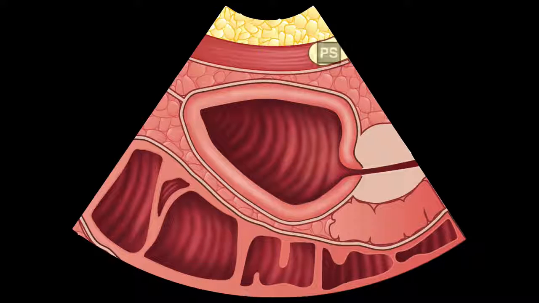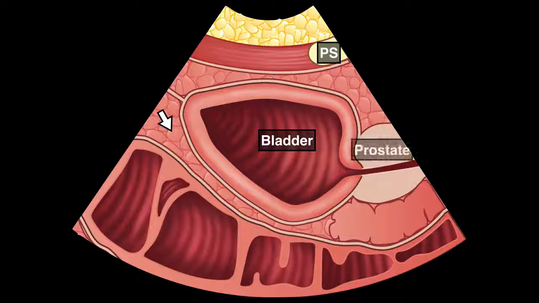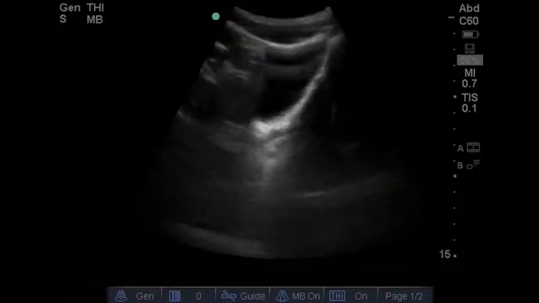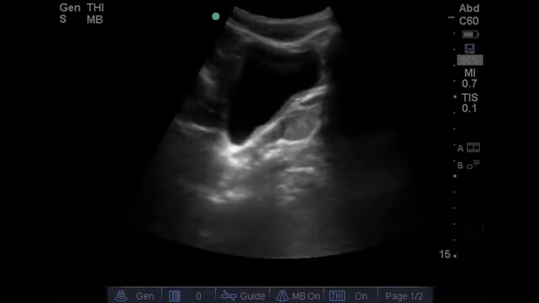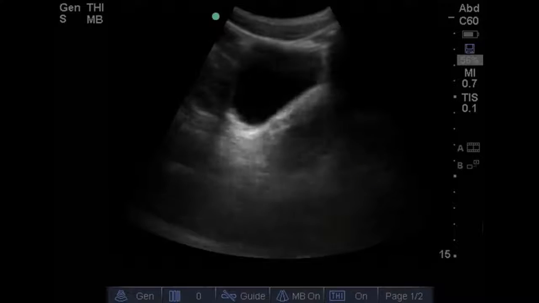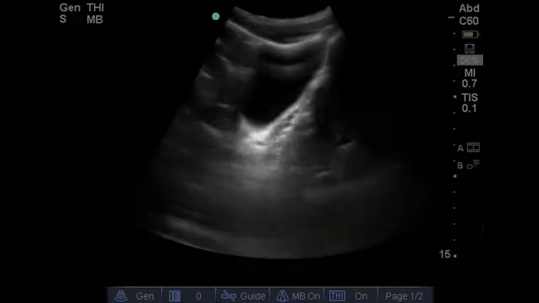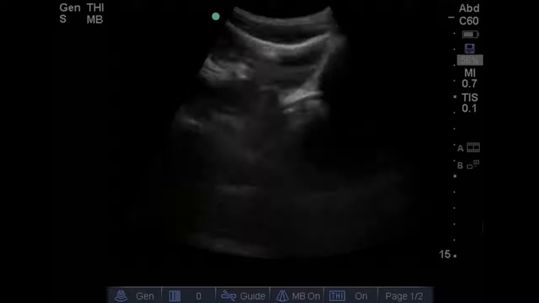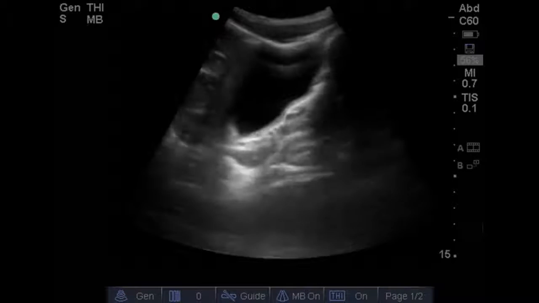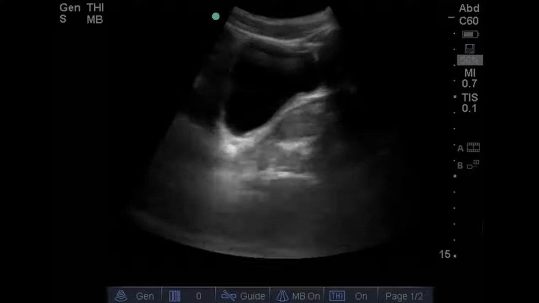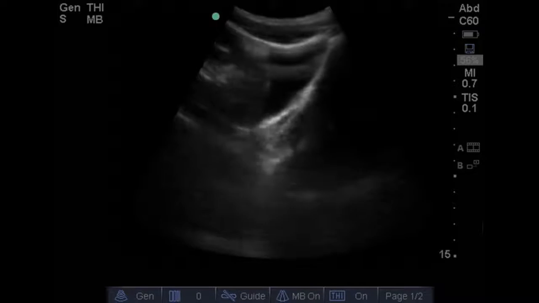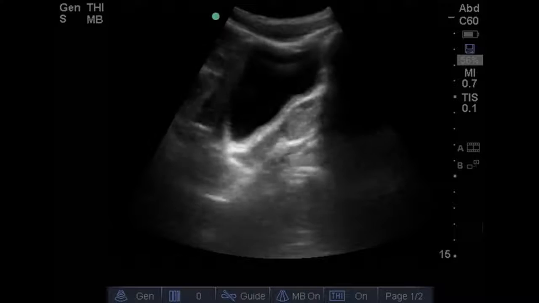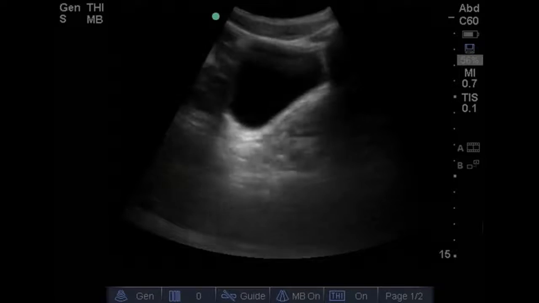If it is a male patient, we are still looking for the pubic symphysis as our hard target bony landmark, the bladder, the retrovesicular space, and we also want to identify the prostate. And as we're scanning through, we can see the bladder, and we do have some posterior acoustic enhancement because the bladder is filled with fluid. So you may have to adjust your far field gain in order to differentiate tissue layers and pick out free fluid. One of the common errors is that gain is not adjusted and the posterior field deep to the bladder is overgained and you miss free fluid because of the overgaining and the bleed through of echoes.